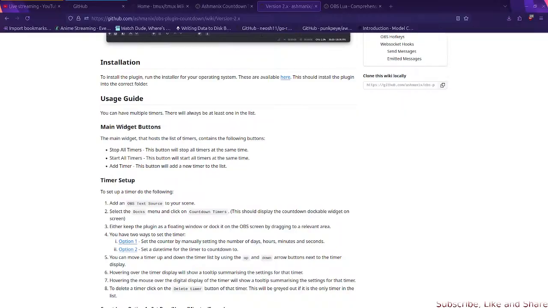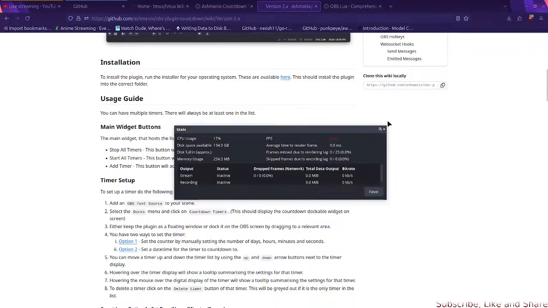Select dock. Okay, select the dock. Great. And what is custom browser dock? Click on countdown time. Custom browser docks: stats, chats, issues.